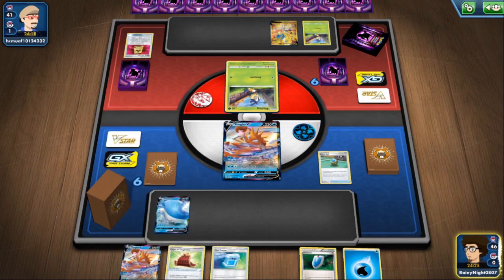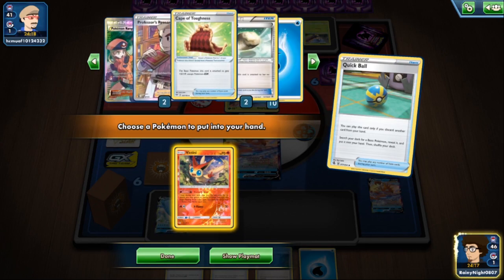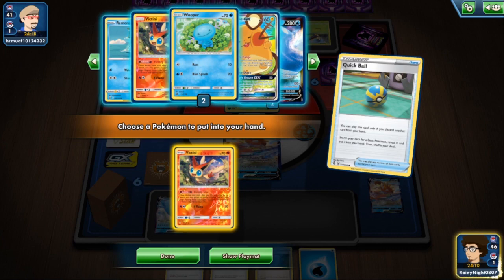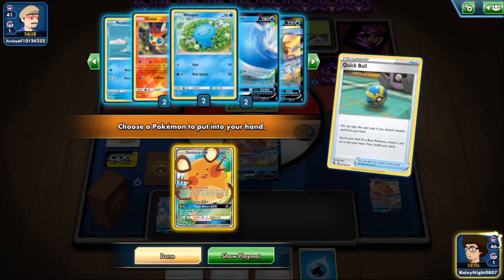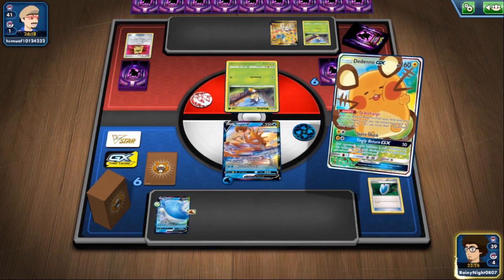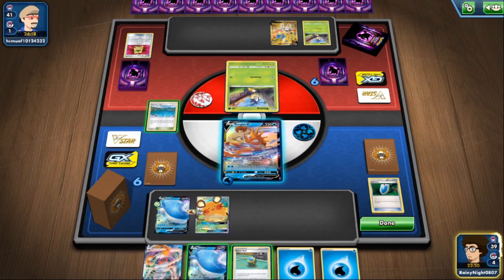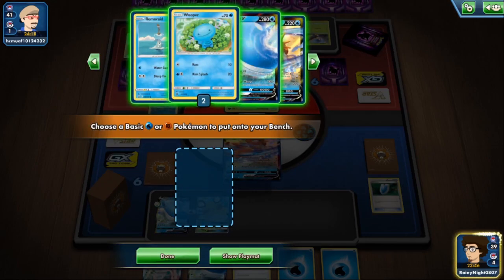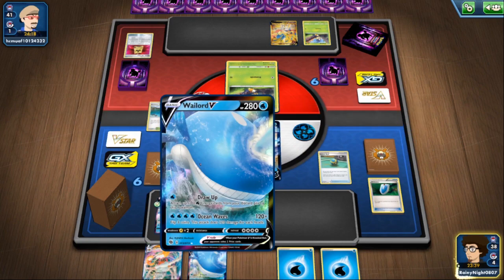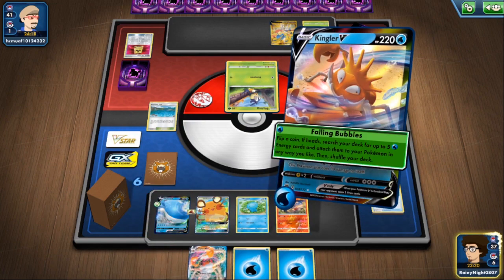I can discard the Kingler and maybe grab something like a Victini. I guess that's fine. Or maybe a Dedenne, because I need more cards here. So let's go for the Dedenne play. Alright, we got something good here. I can grab myself a Wooper. And maybe we won't be needing another Wailord here. We're fine with just one. Let's go for the Victini. And then we can Falling Bubbles.